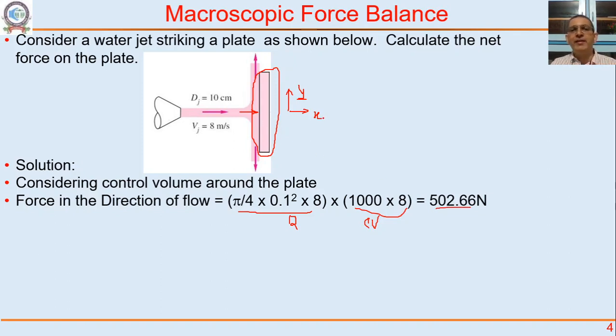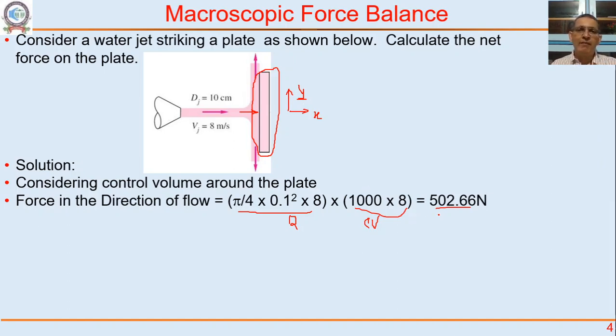Momentum is not leaving in the x direction. So there is no in minus out. Out is 0 in x direction. In y direction, flow is splitting into these two parts, going upward and going downward. There is no entry in the y direction. So for the y direction, momentum entering is 0. Momentum leaving, positive y direction and negative y direction, is just going to cancel out. So there is no net force in the y direction. There is only force in the x direction. Okay, so you should have got this yourself.